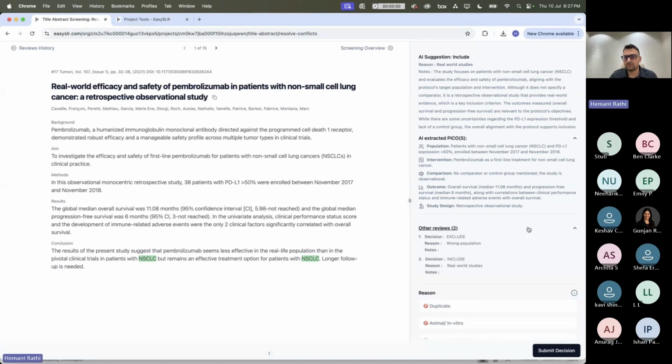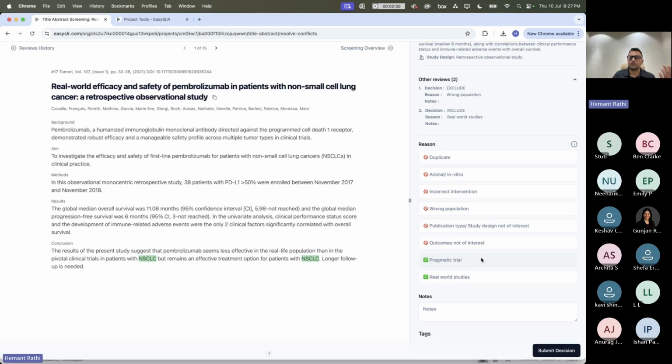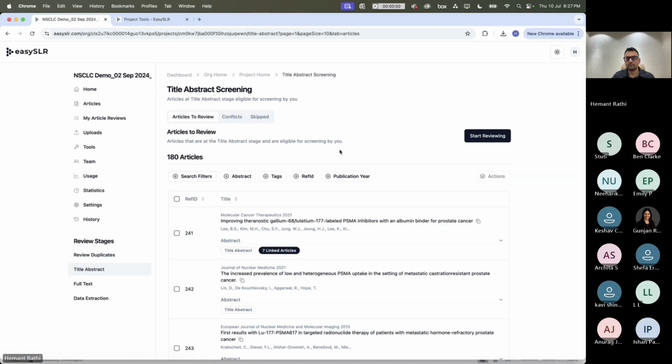So two decisions: one of the reviewers excluded, one of the reviewers included. Blinding is maintained, so we don't know which reviewer was which. And as the third and final reviewer, I can take the call on whether to include or exclude this study. Let me take a pause here and see if there are any questions.